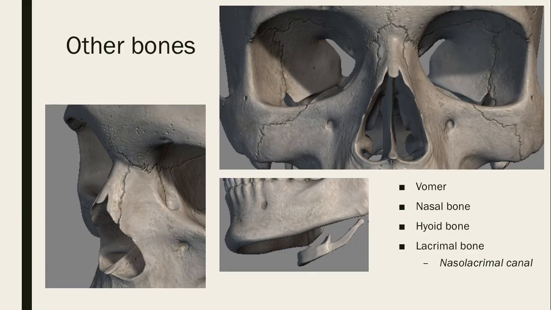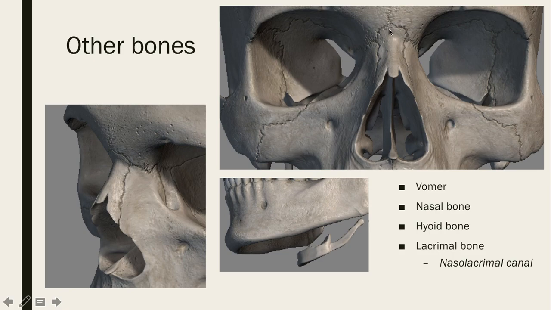A few other miscellaneous bones that you need to remember is the vomer. We talked about how you can see that in between the medial pterygoid plates. You can also see it right here on the inside of the nose, right behind the anterior nasal spine. The hyoid bone is just a horseshoe shape that hangs beneath the jaw and attaches at the throat. So you won't see it with just the isolated skull, but it's just this little hanging horseshoe.